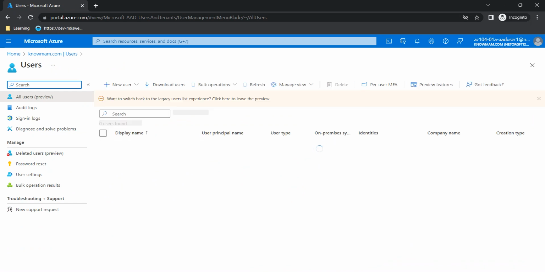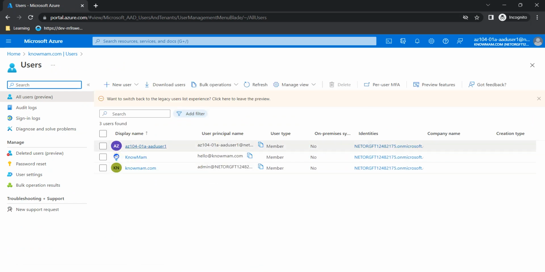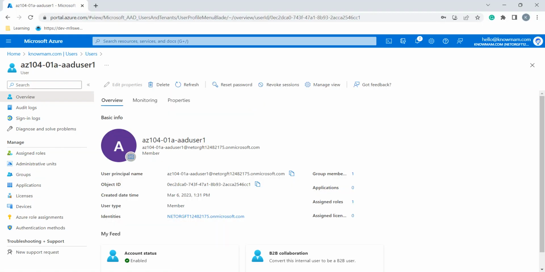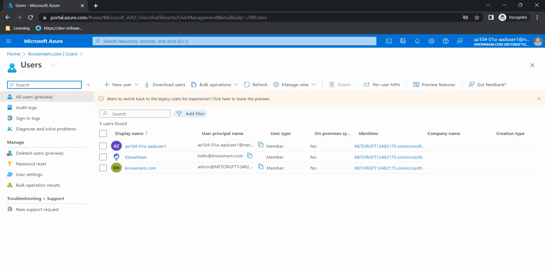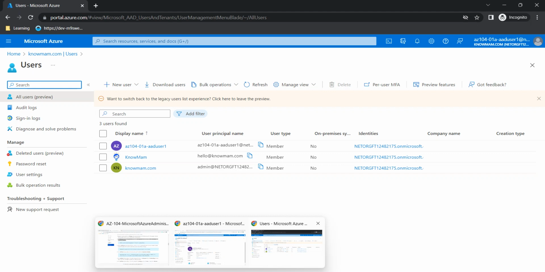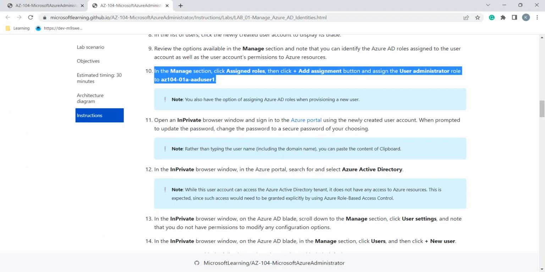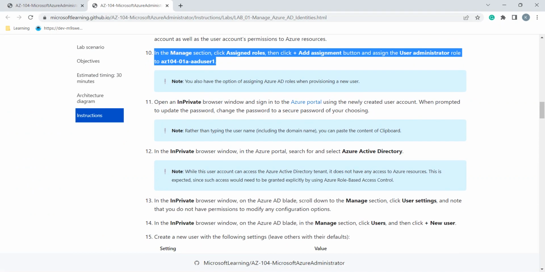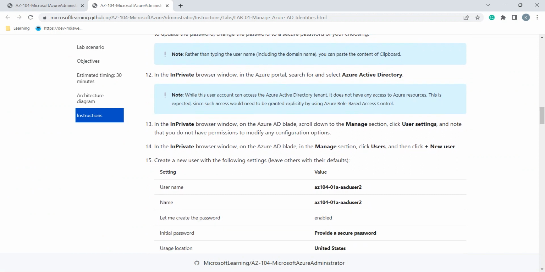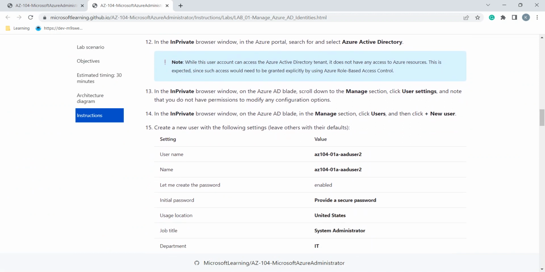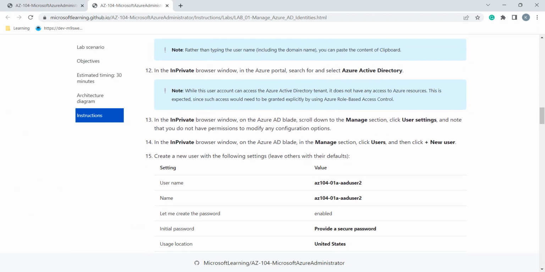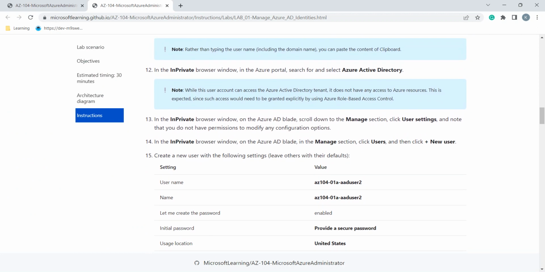There I need to see all the users, and these are the previous users. Fine. So now I'll go to the lab once again. This is done. Now, this user account cannot access.